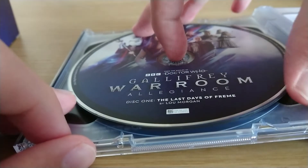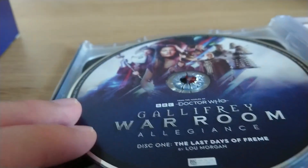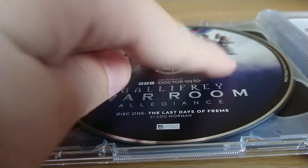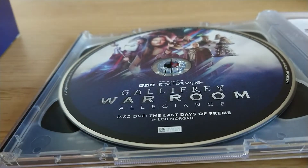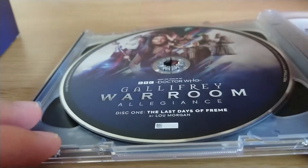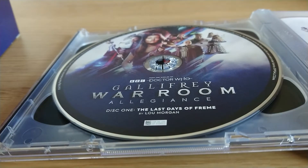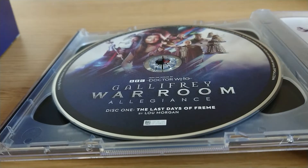The Last Days of Frame by Lou Morgan. From the bonus features we learned that this was written hot off writing the final story of the last box set — the Gallifrey Time War 4 finale — because they recorded it all in one big block with Richard Armitage. She remained very much in that world while she was writing it. What's wonderful about this story is it's a wonderful use of Rassilon — he's not overused, but he's there enough that you feel fulfilled. It's a great start to the set and to the sort of story we're telling here over these 16 episodes. It also shows a distinction between Leela and the other Time Lords, and shows characters like the General starting to warm towards Leela.